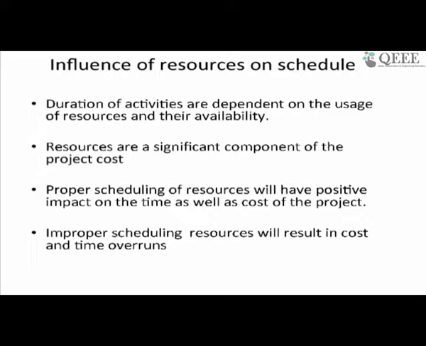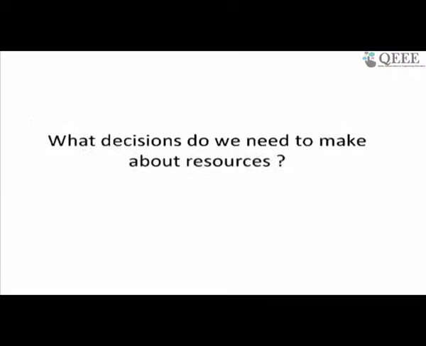If I don't use my resources properly, I will have a cost overrun. I might get the project in on time, but my cost will have an overrun. Then it's not just the cost of a resource or the availability. We will see how the scheduling of a resource becomes extremely important to bring in the cost factor. And as we said, without proper resource management, we are going to have cost overruns. Now, when we talk of resources, what are the decisions we need to make?